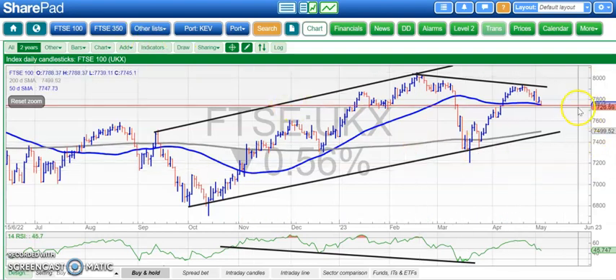Starting off with the FTSE 100, where we're dithering near the 50-day moving average, which is adding insult to injury by currently falling. That suggests that an end-of-day close back below 74.50 and the 50-day line area could take us back to April support around the 76.30 level. We need at least an end-of-day close through 78.30, basically above yesterday's high, to unwind what looks like a bit of a sinking feeling going on here.